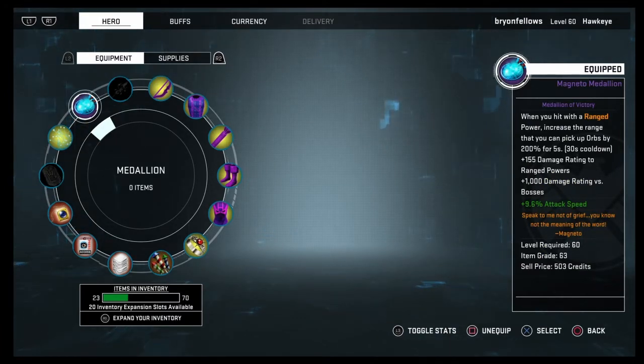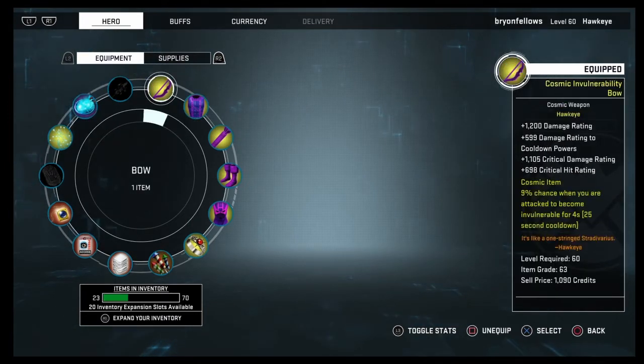Magneto's medallion, probably not the best one on him, but it gave me the chance to pick up orbs, and I was like, that's cool, I don't have to run near as far. But the main reason I got it was for the 155 damage to range powers and the 9.6 attack, since on my basic attack it gets more from the signature.